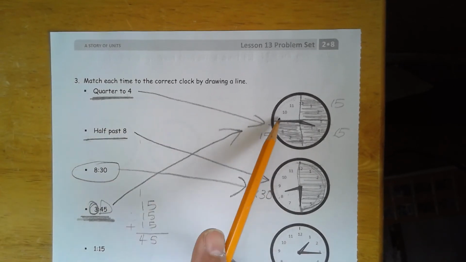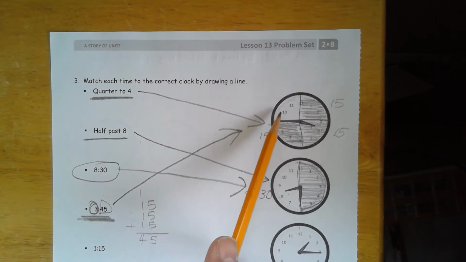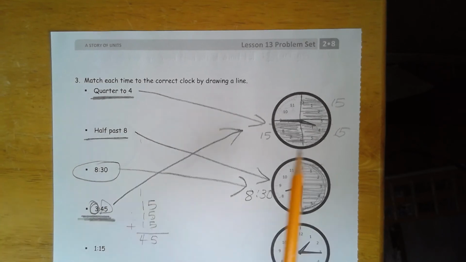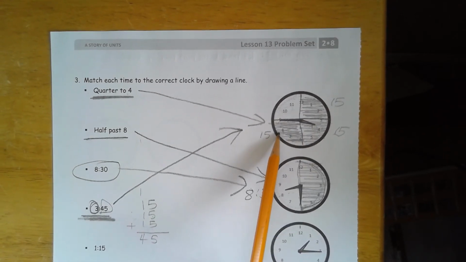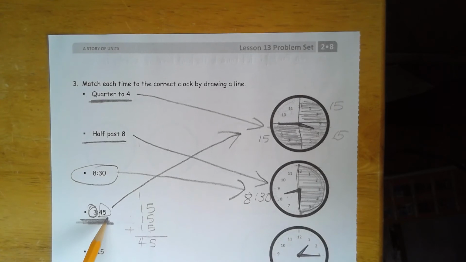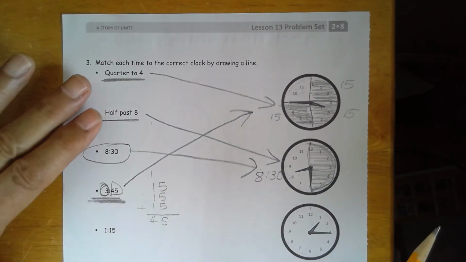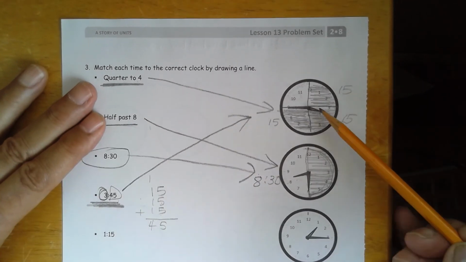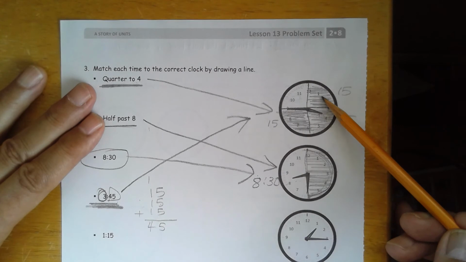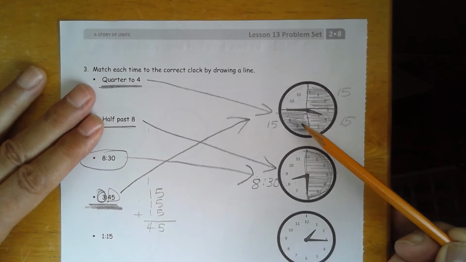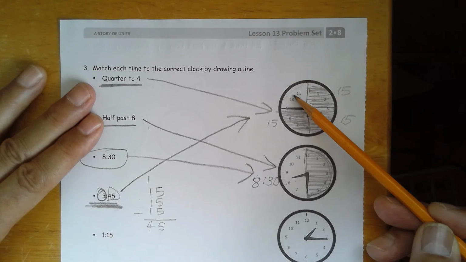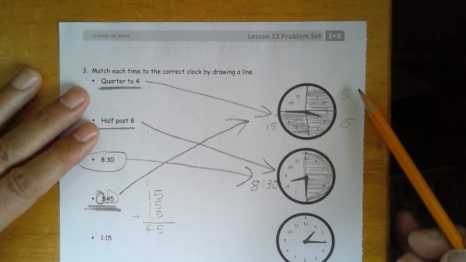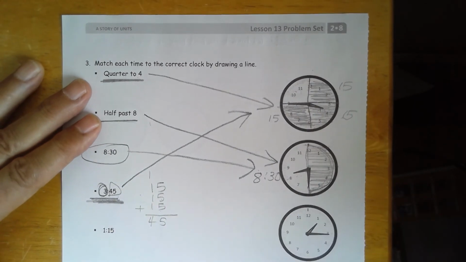We could say how much time is left before 4 o'clock by saying 1/4 before 4 o'clock, or we could say how much time is past 3 o'clock, and we could say 3:45. Just always remembering the clock is broken into equal quarters. 15 minutes, 15 minutes, 15 more minutes, final 15 minutes. Or you could say 30 minutes on one side, and there's 30 minutes on the other.